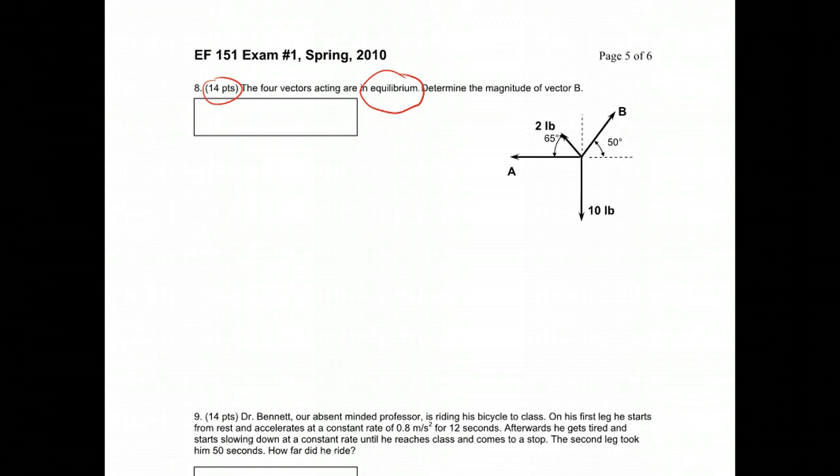Here's a case where we would have to do several triangles if we wanted to work those in steps, so components is going to be much easier. The method we showed you was setting up a table. We have 2 unknown magnitudes, A and B, and we know this one's vertical, so we know all the angles of these vectors, and we know these 2 magnitudes.